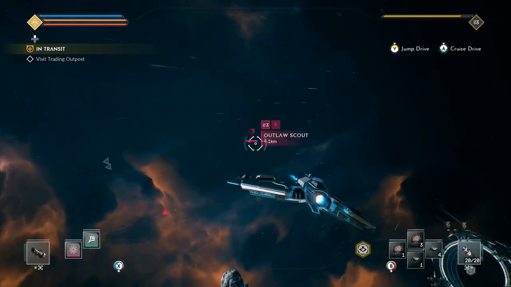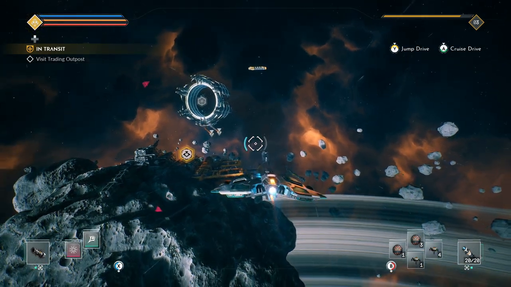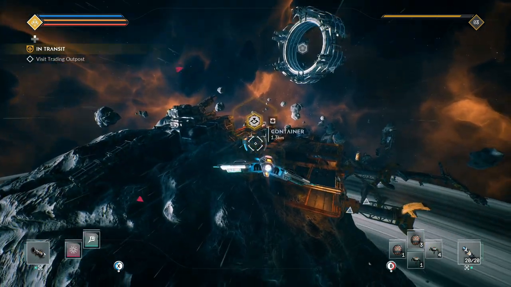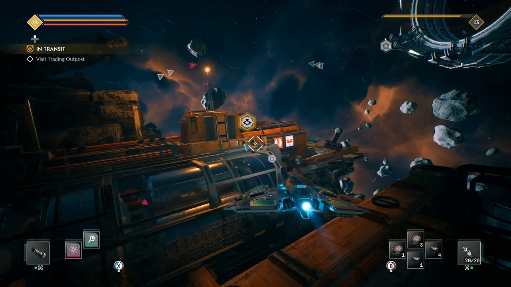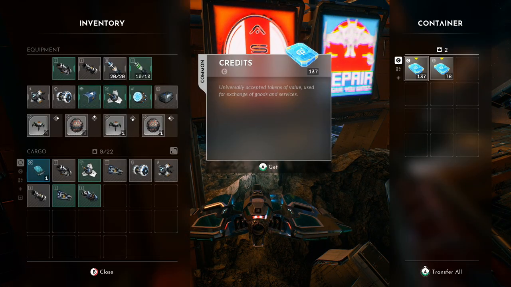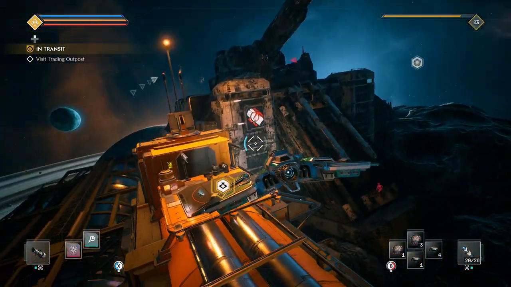Right. 4 kilometers. Freelancers. All right. Container again. I mean, if you're offering, I'm definitely going to take it. Credits. 137 and 78. Sure. Just going to go ahead and steal that.